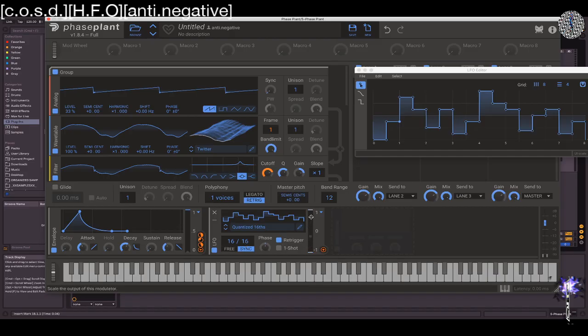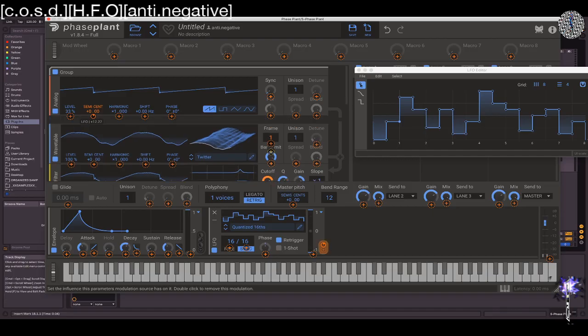And we see this little guy now popping around, doing the jig. Retrigger means that it's going to retrigger when I hit the note. One shot means it plays once and ends, does not loop. So I want to sync this now to something that's going to be fine-tuned for this.